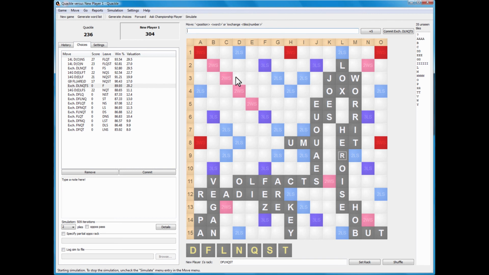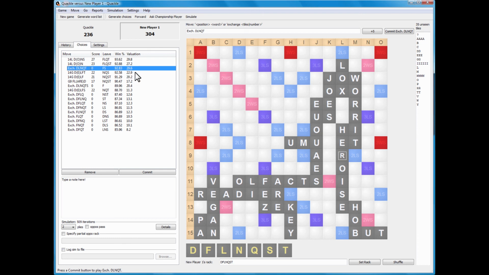And that's 500 iterations. My play of Delft comes in 4th position, and one of the changes was better. So let me deal with this comparison first, since this was the comparison I contemplated in game time. Exchanging 5 tiles, keeping the F and the S, is fractionally more winning. The difference between 92.83 and 92.58 is pretty tiny, 0.25, so 1 game in 400.